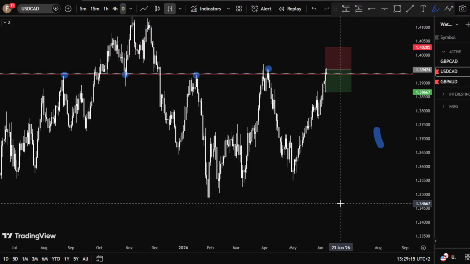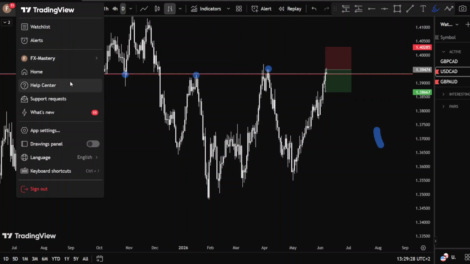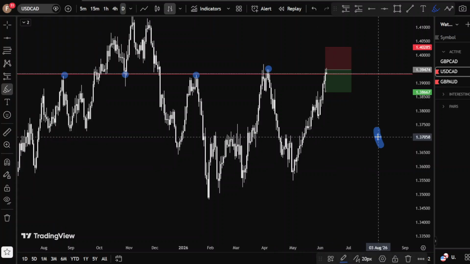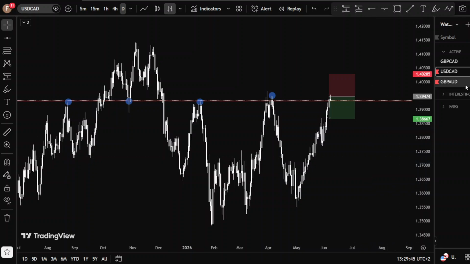And all trading strategies are probabilities. So of course you're going to have losers, and that's part of the game. It doesn't really matter because you are going to win more than you'll lose if you do it for long enough, and if you actually have a trading strategy like this one here. So yeah, that's it. USD CAD.